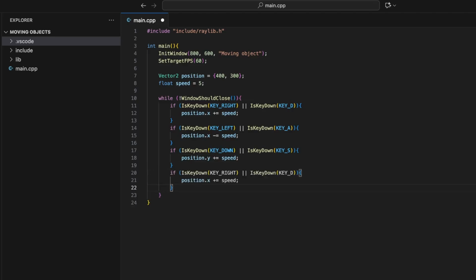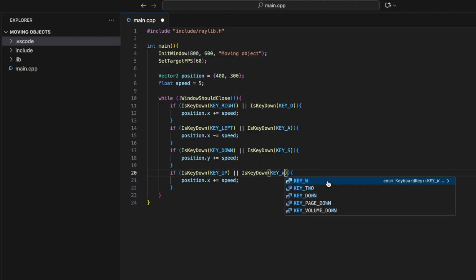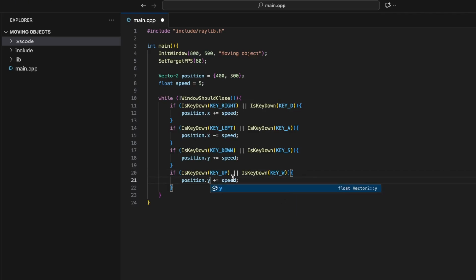Then we paste one more time, and we do KEY_UP and KEY_W, also position.y, and this time we take away the speed. So this will take our keyboard input and add it to the object.